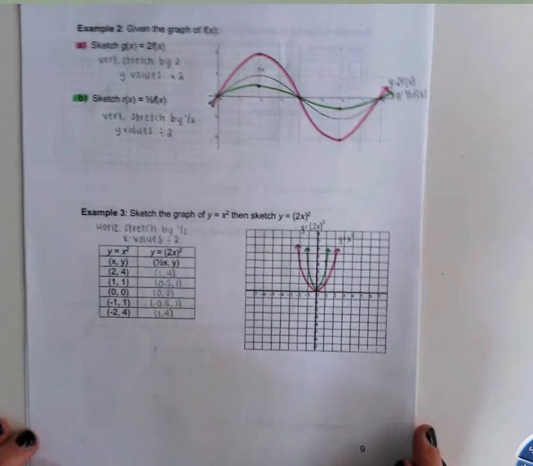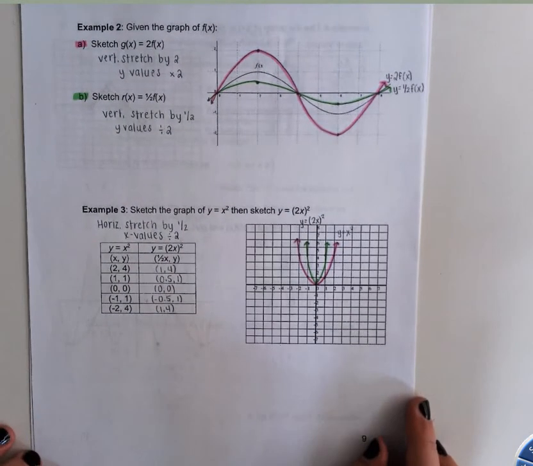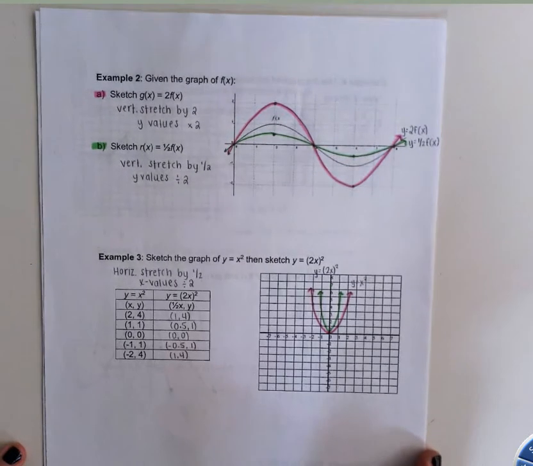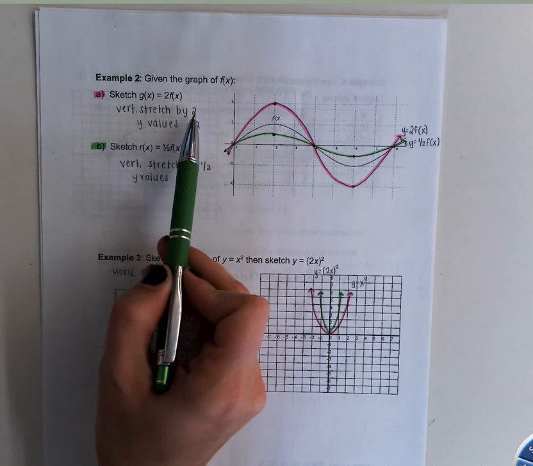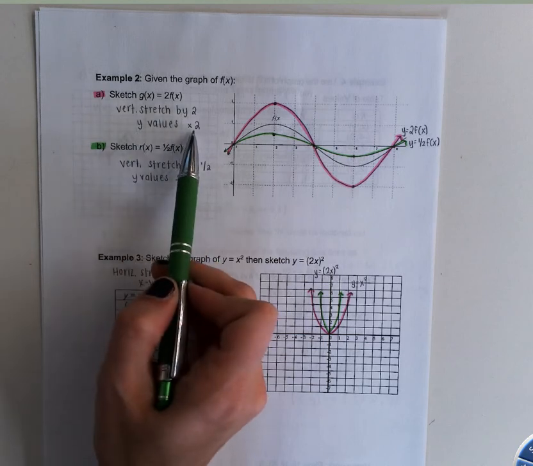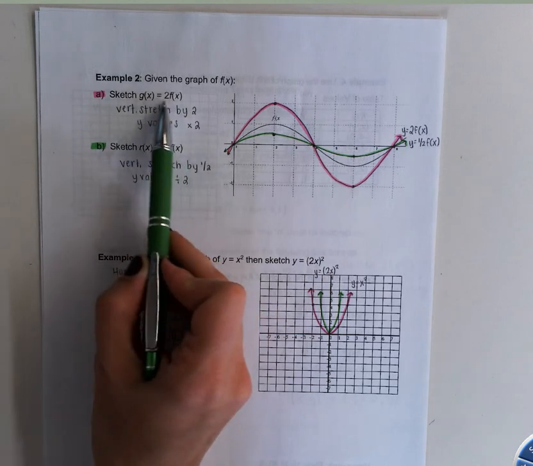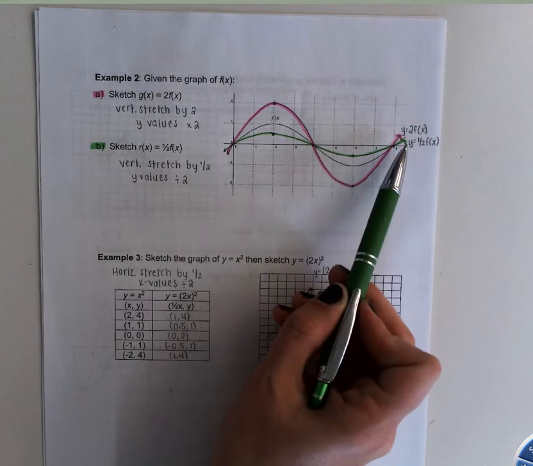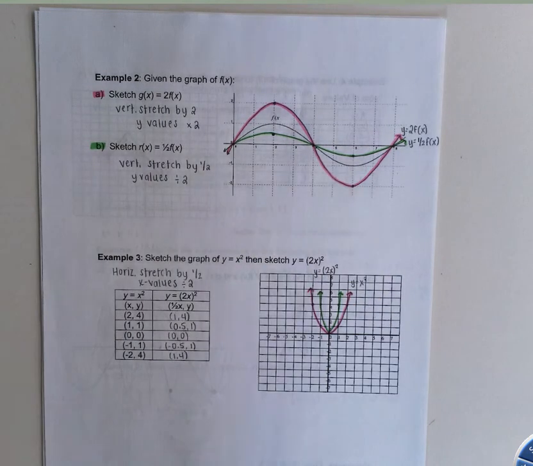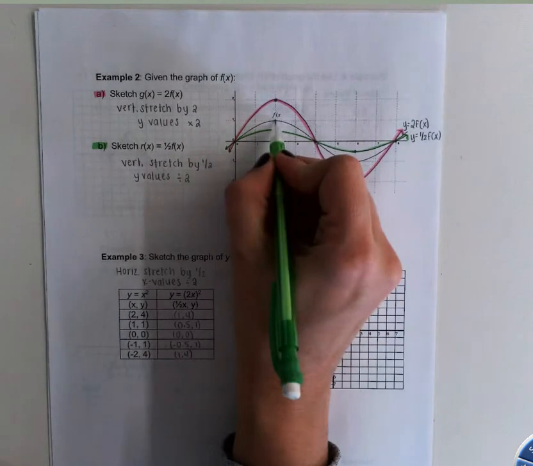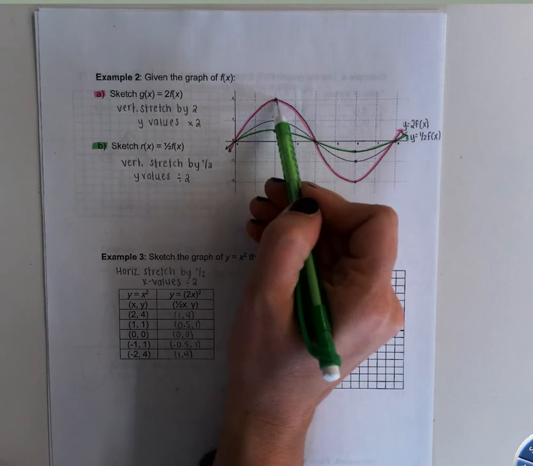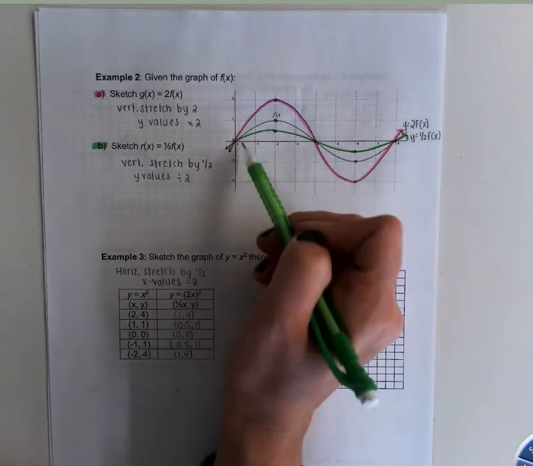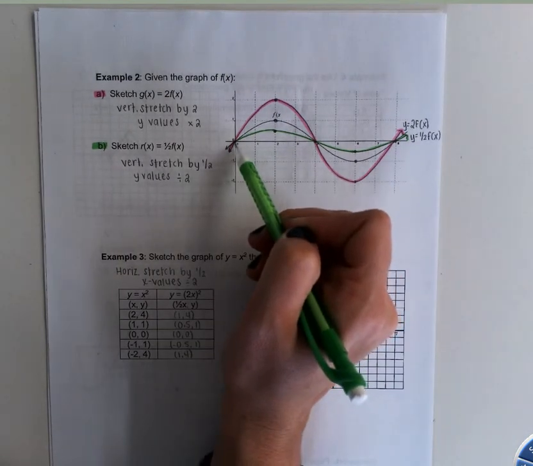Example 2 again deals with vertical stretches, but in this case, I've given it to you in function notation. So you'll see for part A, I again am showing a vertical stretch by 2, or the y values being multiplied by 2. Instead of giving you a function, I've just drawn the function for you. So I went along this wave and I selected the most important points, the key points here, and I multiplied these values by 2. Notice that anytime the y value is 0, it stays in the same place.